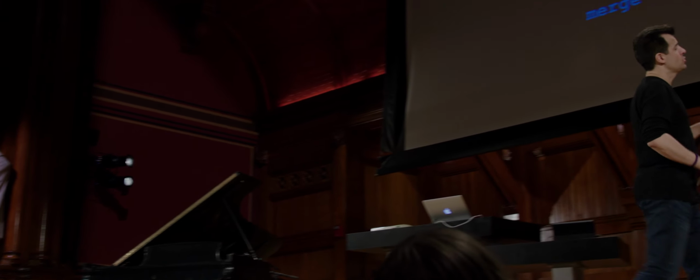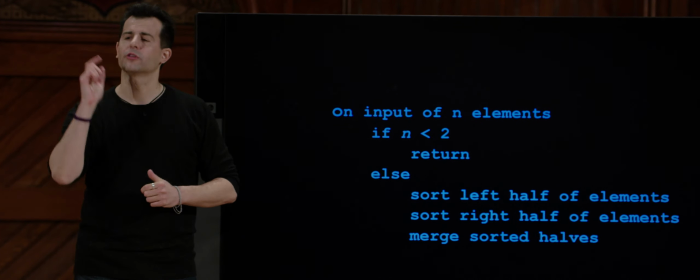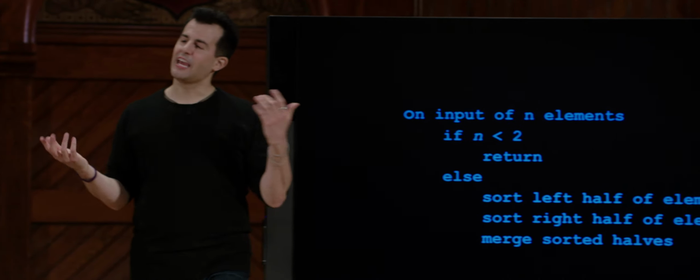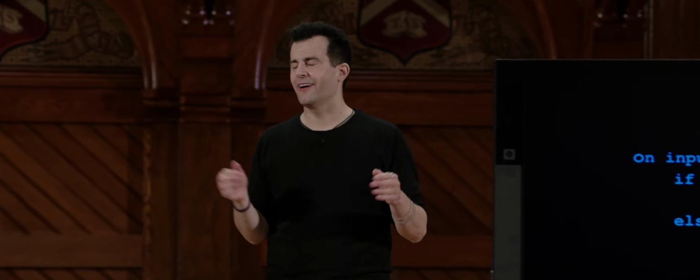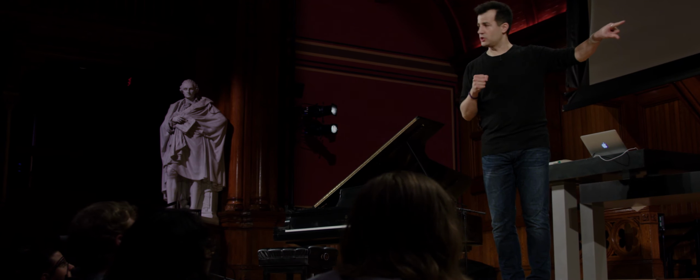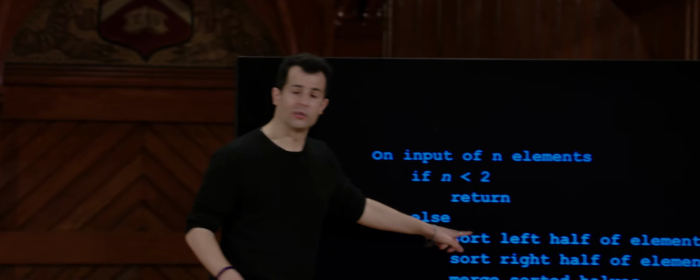So what happens then? So else, you know what? Sort the left half of the elements, and then sort the right half of the elements, and then, OK, merge them together. So it's this same kind of blasé attitude where, if you ask me to sort something, I'm just going to tell you, well, you go sort the left, then you go sort the right, and then we'll just merge the results back together. And this is cyclical in the sense that how do you sort the left half of anything? You need a sorting algorithm. But this is the sorting algorithm. So this is like saying use merge sort to sort the left half.